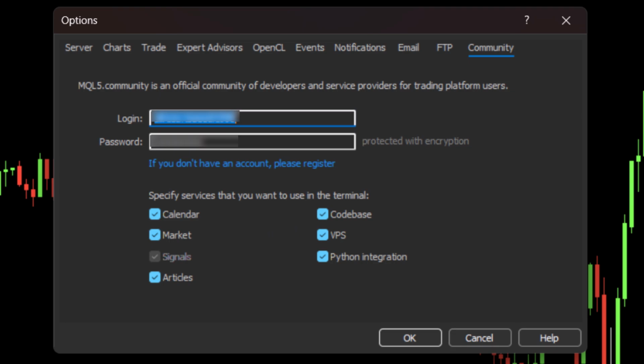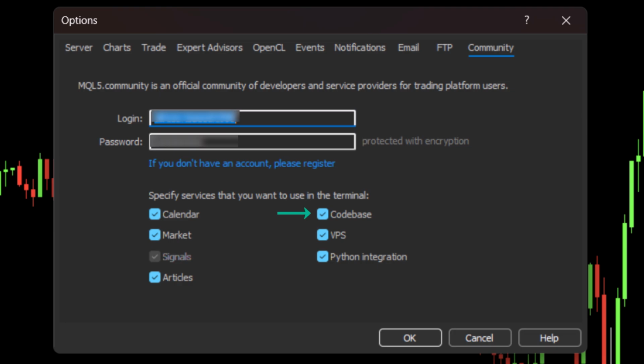Furthermore, the location of virtual servers ensures minimum delay in the execution of trading operations on the broker's server. Codebase. Download any code published in the codebase on the MQ5 community website. The code is automatically placed in the correct directory and compiled.